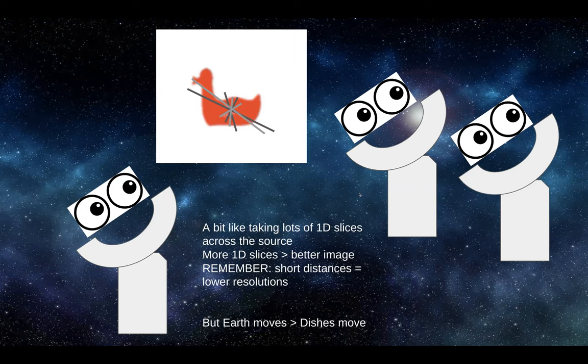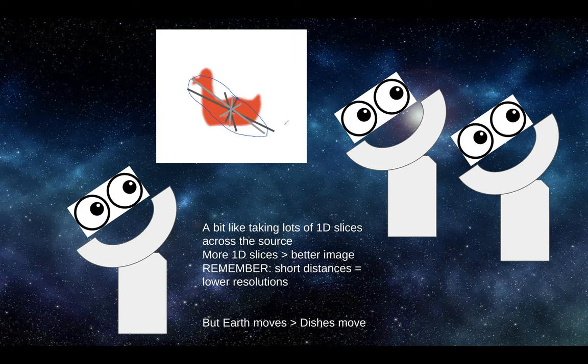So this is a very simplified idea of what's going on. But you can see here, I'm going to draw on this like so, that ellipse here is, roughly speaking, the resolution of the telescope, known as the beam. So does that make sense? Is everybody following here? Cool. I got one yes, so I'm just going to extrapolate that onto everyone else. But yeah, I'll say it again, just in case.